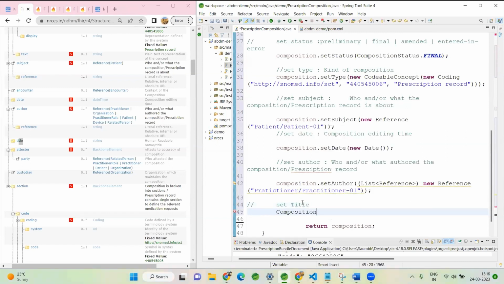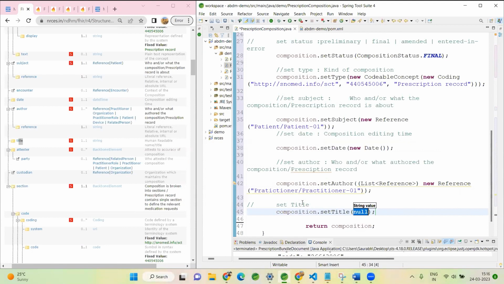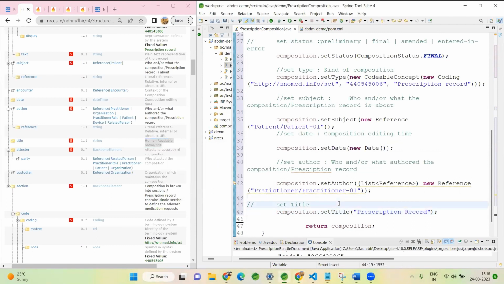So composition, set title as the prescription record. This is the human readable name and the title of this record.